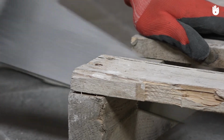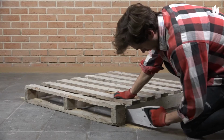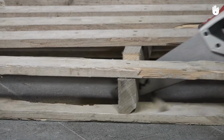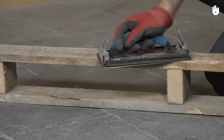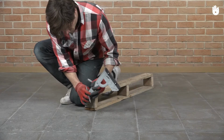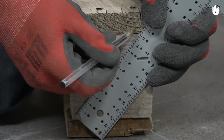Saw the pallet at the width of one deck board. This part will serve as your lamp structure. Sand the wood. Now create a hole in the middle of two stringers.